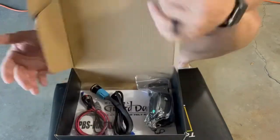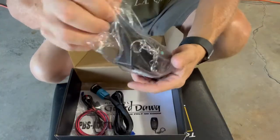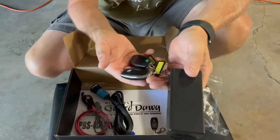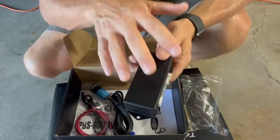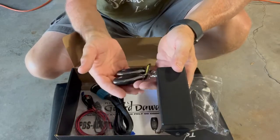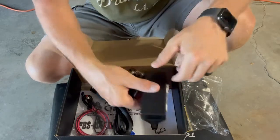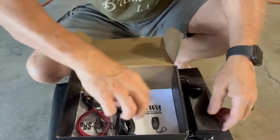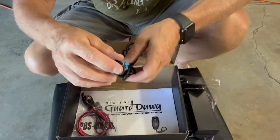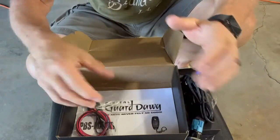So, inside of the box, let's start with the heart of this system. This is the module. This module is your starter module that your remotes activate in order to be able to start the vehicle. This particular one comes with 2 remotes. You can order them with 1 or 2 remotes. There's a couple of programmable features of the remotes that we'll talk about here in just a little bit. You also get your push button. Once your remote activates your module, this is the button that you will push to start or stop the engine.